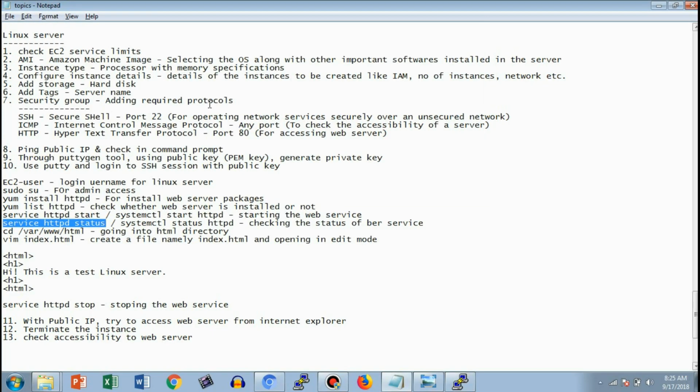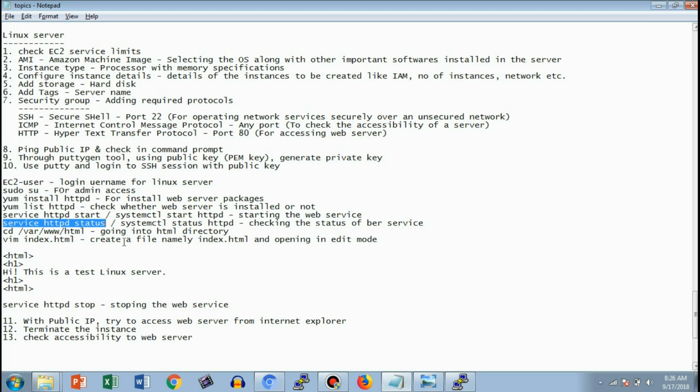Now we have to create a web page. For that, you should know HTML coding or any other coding or tools that we use as part of creating a web page. I am going with a very basic HTML script, just to create some very basic contents of the web page and then to display that.